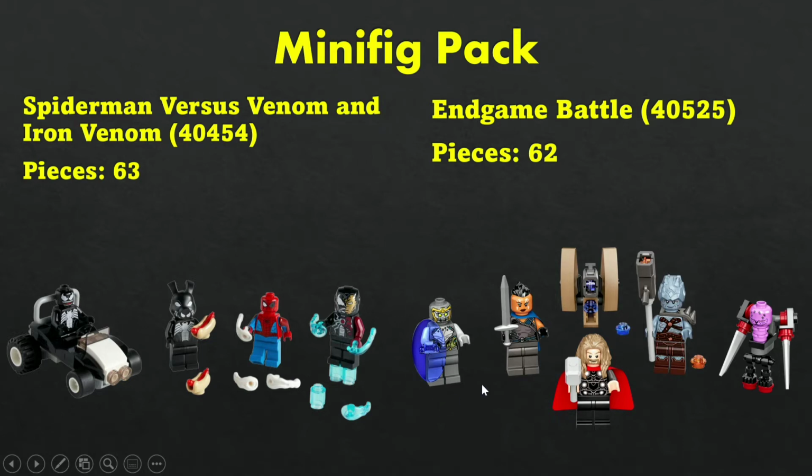And here we can see we get one of the bad guys from the Infinity War. We get Valkyrie, who has no leg printing, unfortunately, but she does have a nice armor printing and a nice sword there. Some little turret sort of build. We get Korg, who looks magnificent. I would definitely pick this up just for that minifigure if you don't have both Thor's new Asgard. That is a very nice figure to add to your collection. Then we get this little pink guy, I can never remember what his name is there, and then we get Thor with the Mjolnir. So very, very nice figures in that little set. Definitely pick it up before it retires later this year.